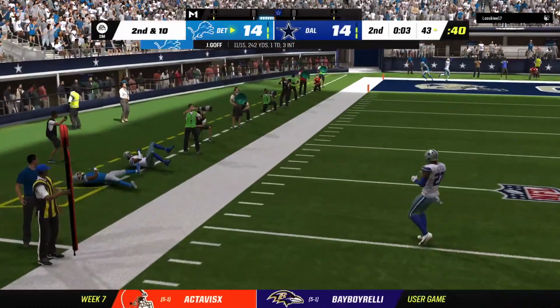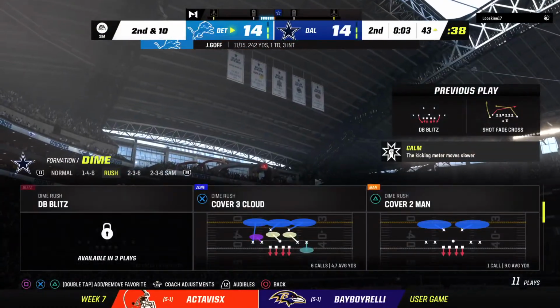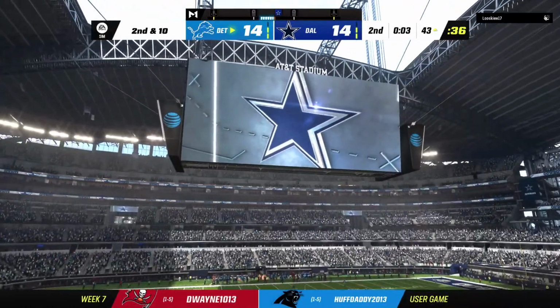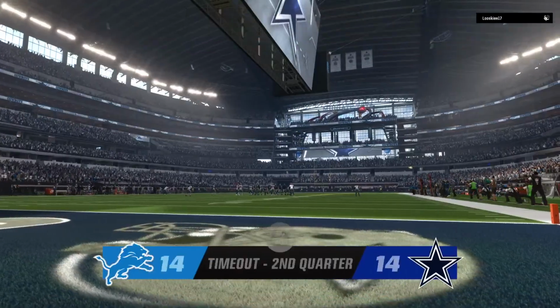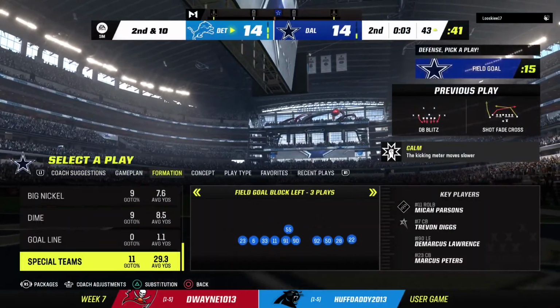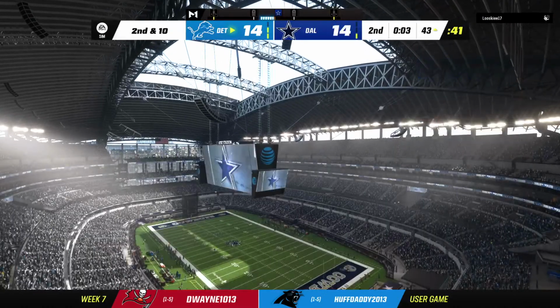And now a throw on 1st down there, but it's incomplete. And not a common sight, at least on this drive. A momentary setback, though, for this passing game that has been moving well this series. Good thing for them, though. Still 2 more downs to connect and try and pick up another 1st down.